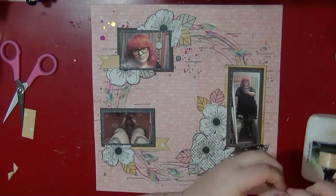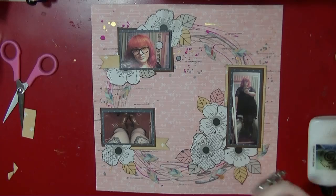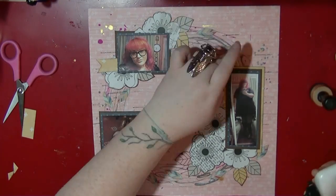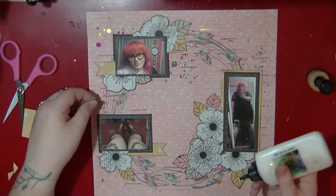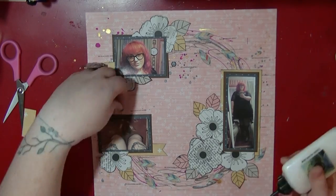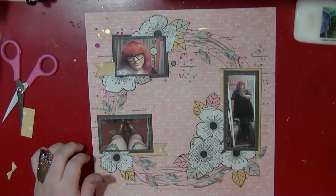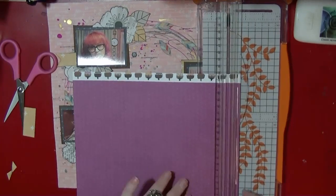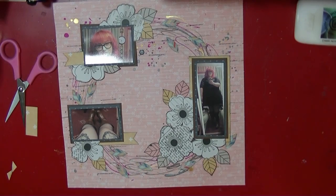And this is what I mean, just using lots of small bits. And yes, it is really silly because I have so much paper, and I really shouldn't be cutting out tiny half inch little bits. But, you know, it makes me happy. It's fine, I like it. So, literally just trying to keep with the circle. It's not a perfect circle, but it works, and I really like it. I like that pop of pink that I have in the background as well.